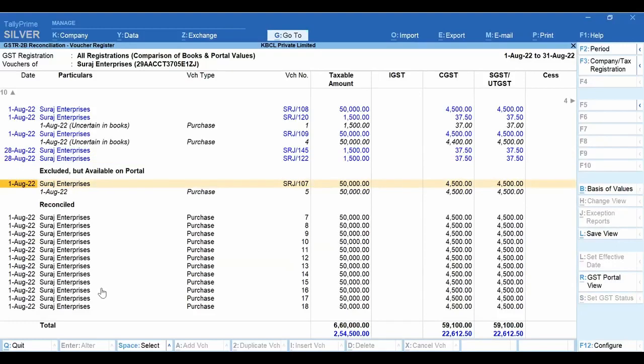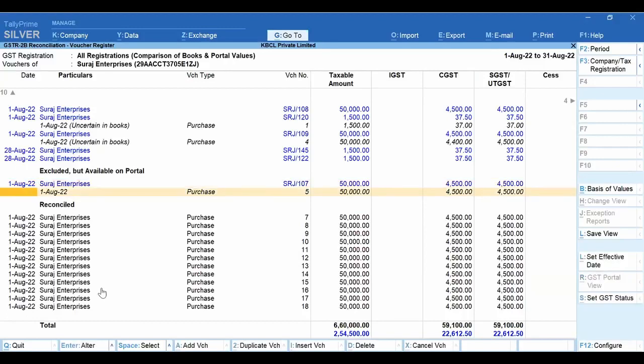I might have excluded for whatever reasons, due to some ineligibility, or due to non-fulfilling conditions of ITC availment. I can exclude this thing. Even if I exclude, my counterparty might have uploaded it, so that might come in the portal.